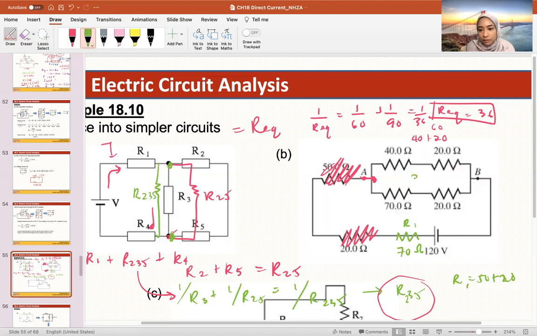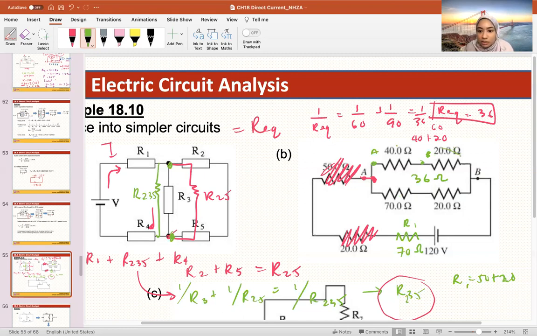Usually my students will panic when they see something like this. They'll panic, thinking okay, everything is parallel, exactly like what Hajar said. Remember, use the trick. If I am connecting A and B over here, if I have two dots A and B over here, figure out if these two dots are connected to the whole circuit. So B is only connected to 20. A is only connected to 70. The 20 is not connected to A and B at all. So they are not in parallel.